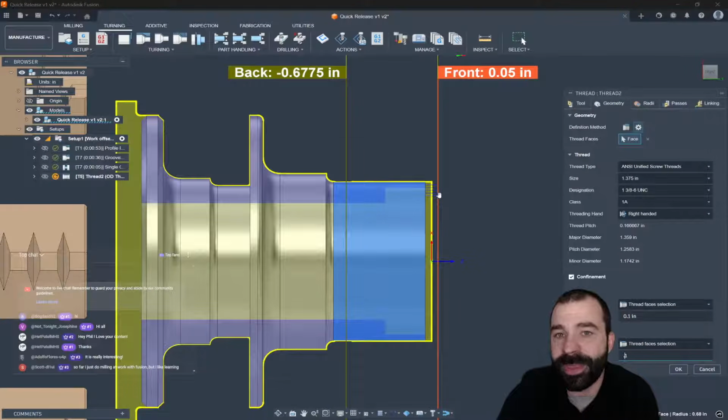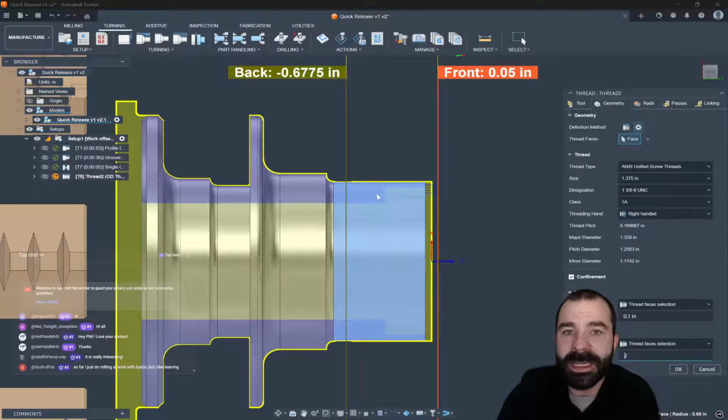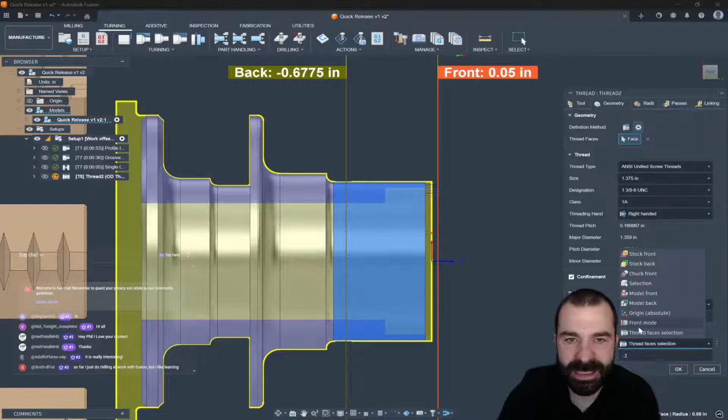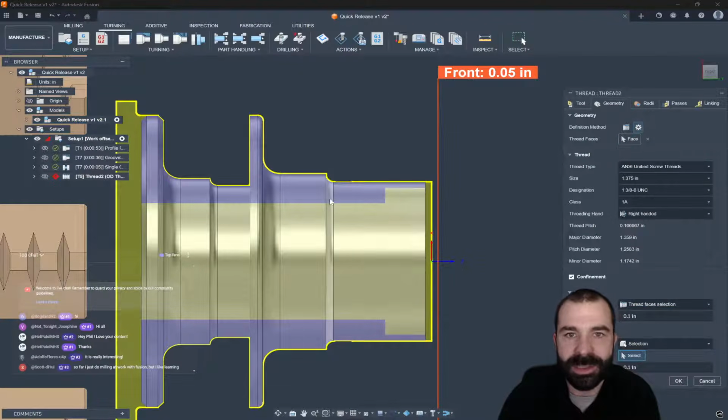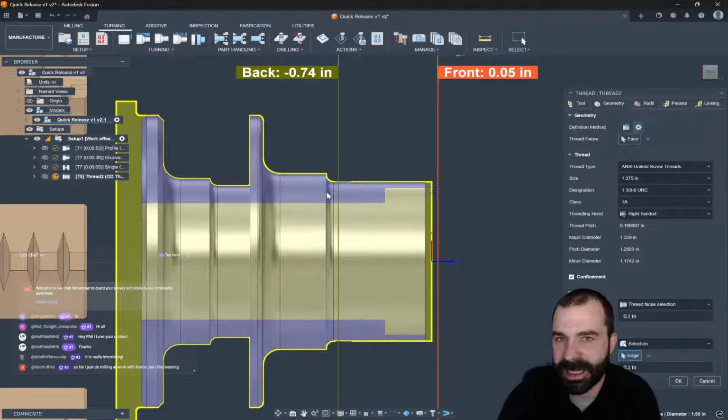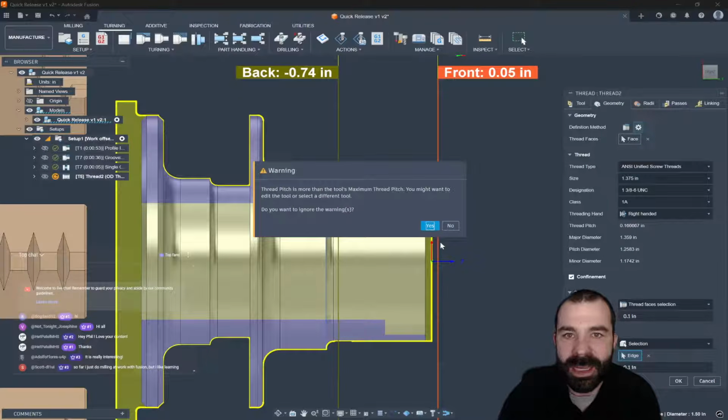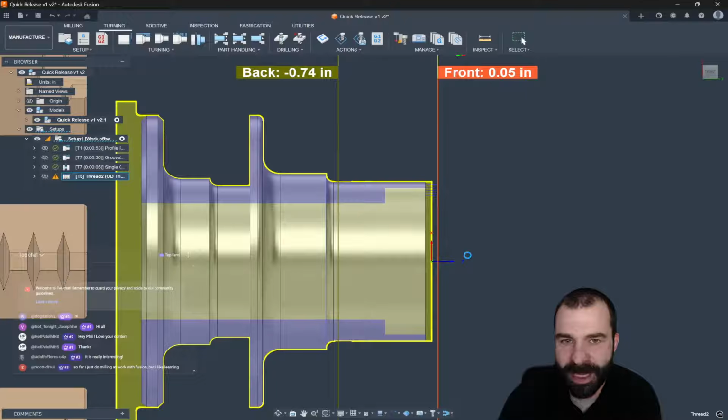So one thing we could be doing on this part is, let's say I want to thread that until I'm 100 thou away from a specific selected edge. So again, I'm going to go in and define it as this edge, not the surface. And as you can see, we're stopping before we get to that fillet. And as you can see, we have a pretty crazy thread pitch for that tool. That's okay. We're going to ignore this warning. That's all Fusion is telling me, that my tool and my pitch right now do not match.